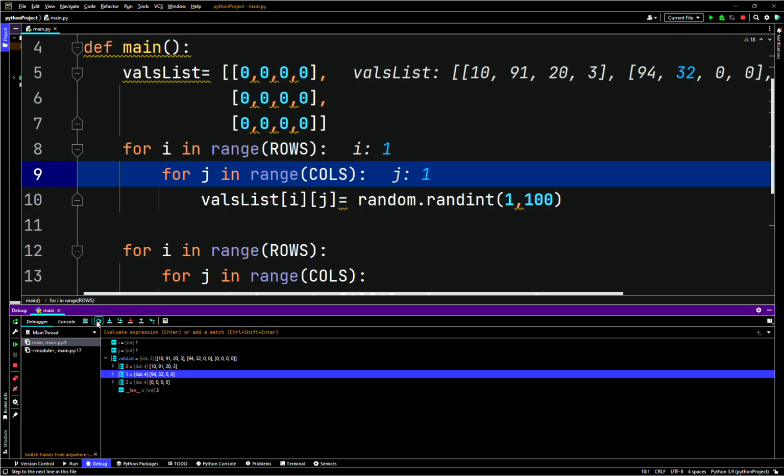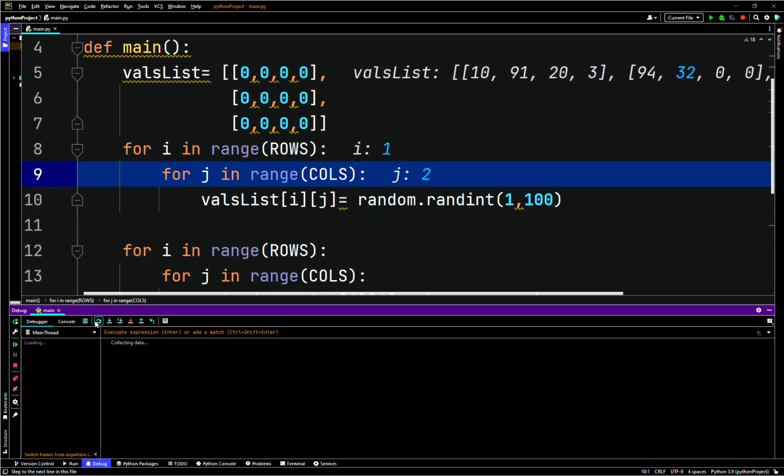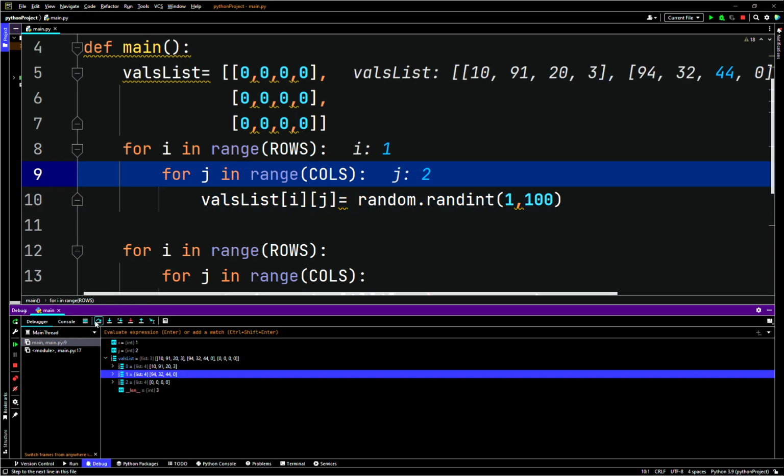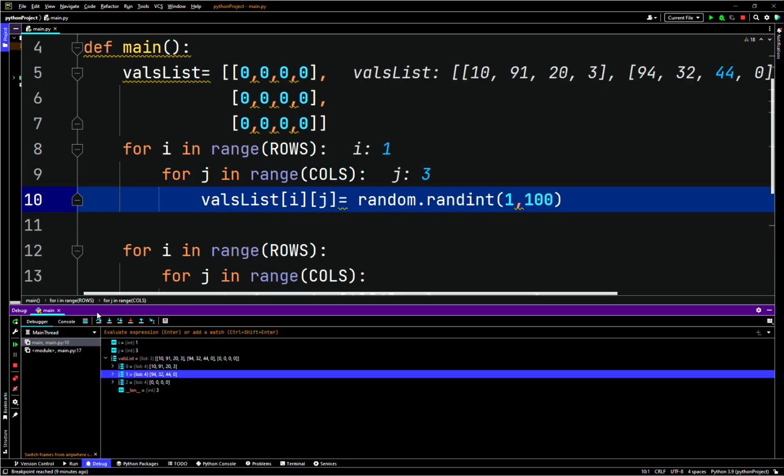So now row 1, index 2 is going to change. Now row 1, index 0, 1, 2, I believe 3 in this case, will be changed to another random value. And now that whole row is complete.